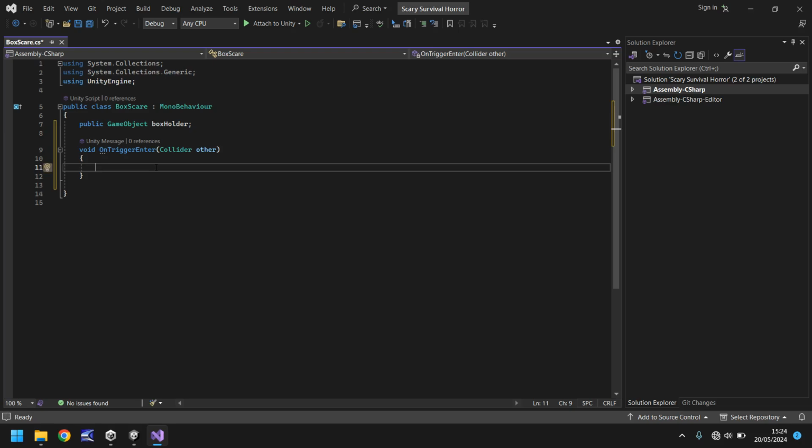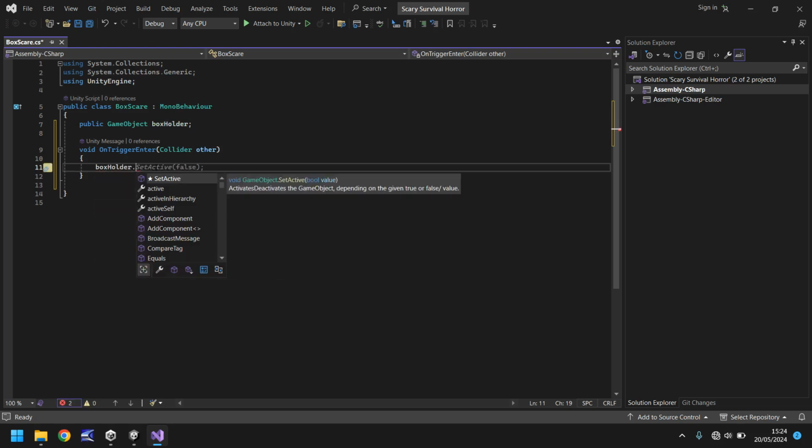And the next bit of line goes inside this bit of code. And it's going to be really, really simple. The idea of what we're going to do is whenever we enter a certain area of our game, we want to be able to turn off boxHolder. And that effectively gives the illusion that we've got close to it, so the boxes are going to fall. And it is just one simple line of code that does this. All we need to say is boxHolder dot. Now you'll see at this point, it's grayed out, but it's predicting what we actually want to do. Not all versions of Visual Studio will do this. However, if you're using something fairly recent, it will do.